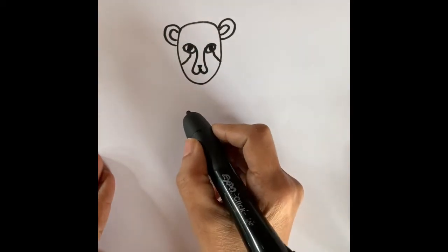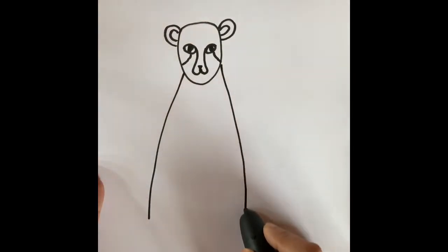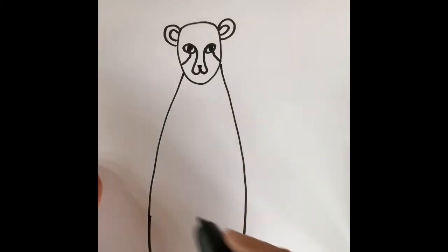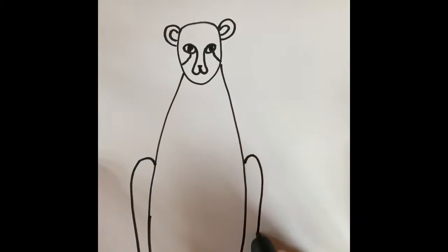And then when they sit, their bodies are long, it looks like this, almost long. I'm going to make a very, very long body. It's easy for you to do too. Now, just like a cat, curve and turn like a candy cane, for the behind legs.